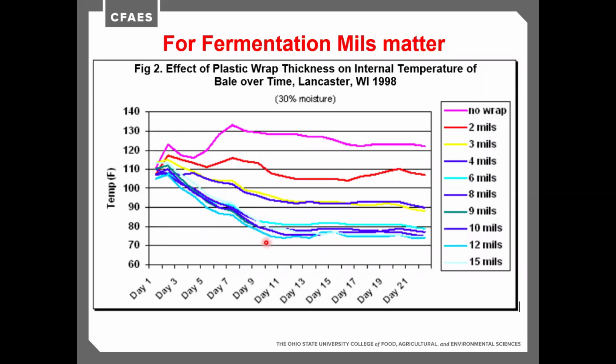But the challenge is, and we'll see here in a minute, another one of my slides, we often recommend 8 mils, is that after that last stem pokes through is where we really want to start counting mils, not the total layers we put on. Up here at 3 or 4, running over 90 degrees, we're not really dropping. We're not going to get good fermentation there. The red line, only 2 mils, we see some bouncing around here, getting close to that 120 degrees, slightly dangerous temperature.